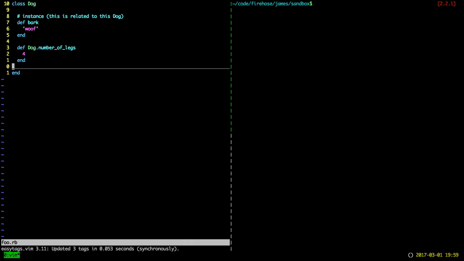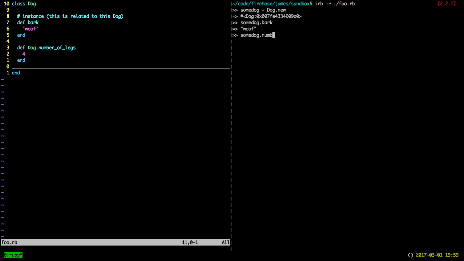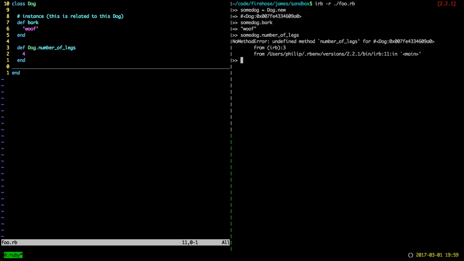So when you create a dog, if I run this thing over here again, I can create a dog, and if I do that, look, it'll bark, right? Yeah. But if I do some dog dot number of legs, Ruby will say there's no number of legs method defined.